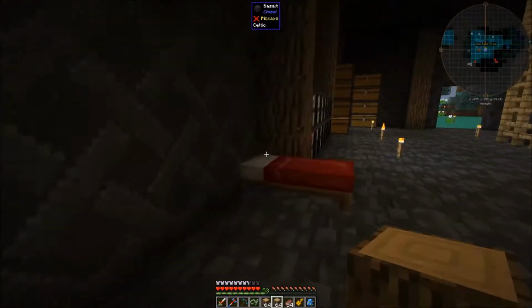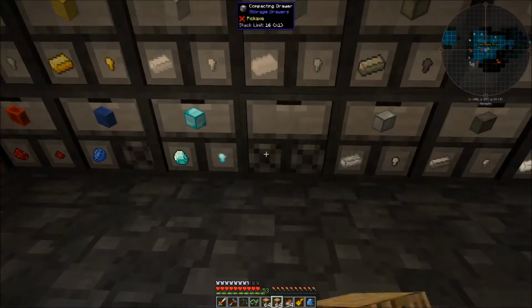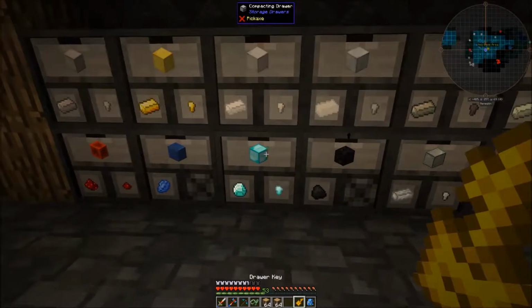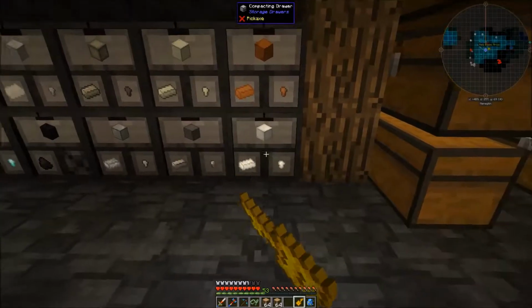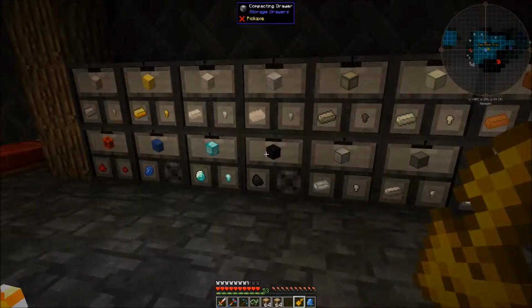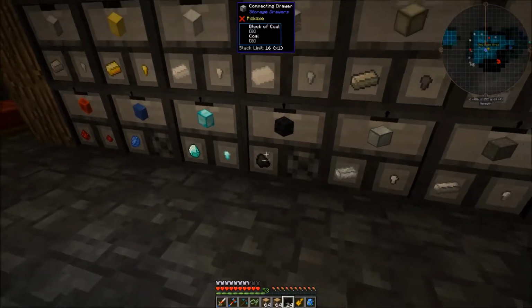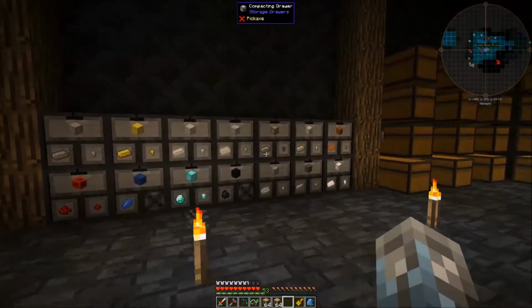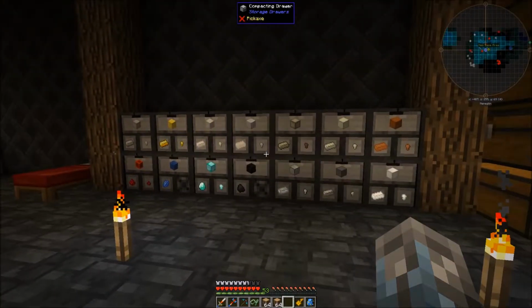So what the drawer key does, basically, if I were to remove all the coal, you see how that goes away? Well, go ahead and stick the coal back in there. These drawer keys will lock it so that that is the only thing that can ever go in this drawer until I unlock it like that. So now, if I were to take all the coal out, it doesn't do nothing. It stays there. And that is one of the best features of this, the ability to handle your inventories in a very smart manner.